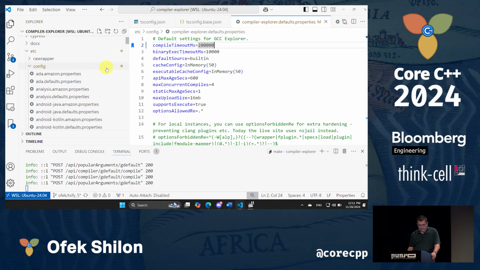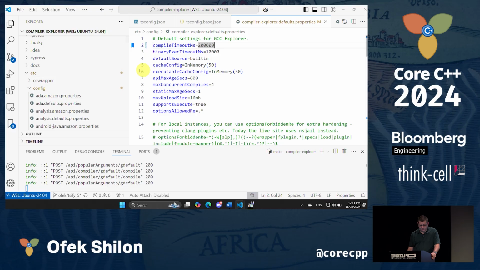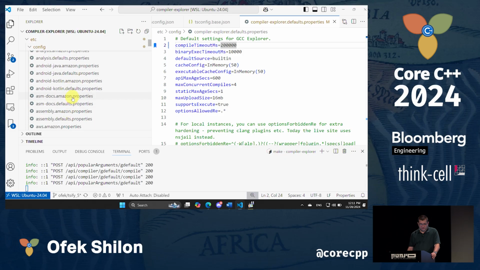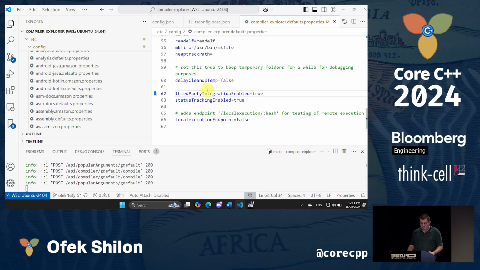Let me say at least a few words about configuration. If you have a local clone of Compiler Explorer, all configuration files are under etc/config. These are .properties files. Let me call out some keys of interest. I usually turn off third-party integration and check out also status tracking enabled, especially if you have IP concerns and you don't want to allow your code to leak out in any way.